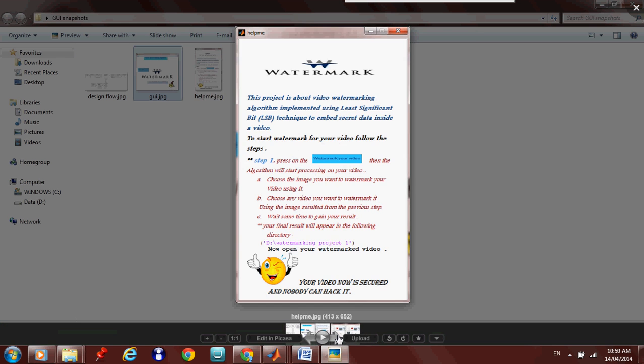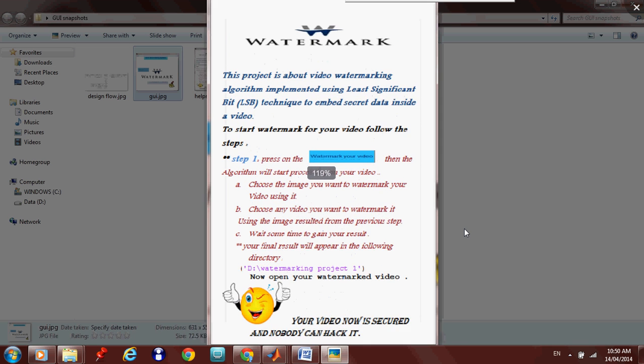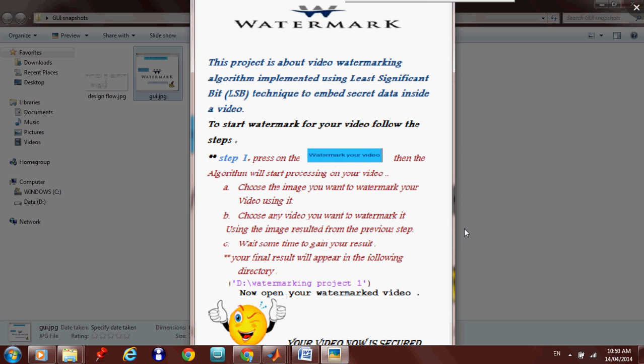Okay, this is the help menu showing the steps. Press the watermark video button, then choose the image you want to watermark your video with. Choose any video you want to watermark and wait some time to get the results done.